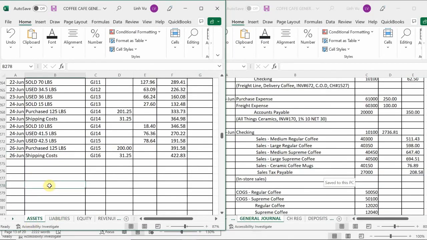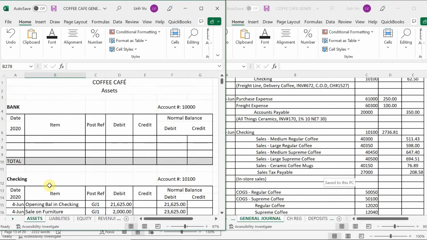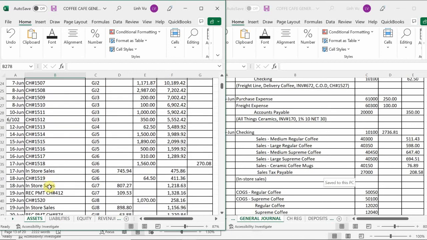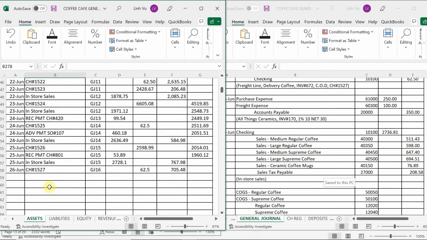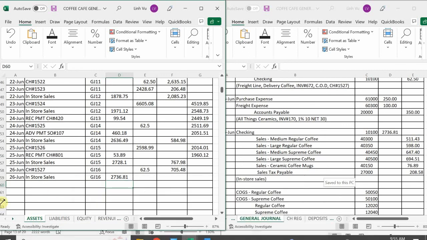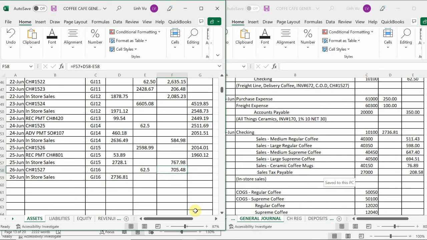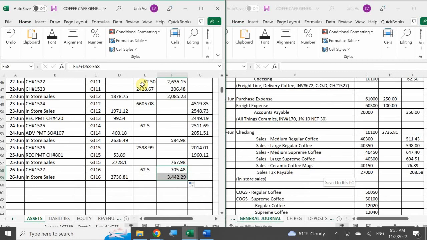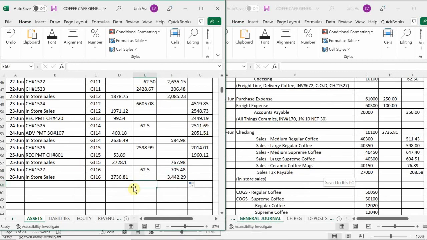Okay, so checking, for 2736.81. How much money do we now have? $3,442.29. Good. Okay.